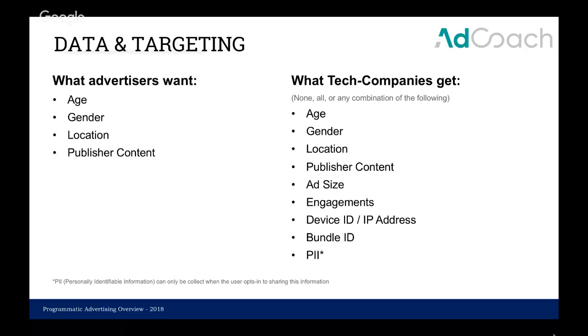Oftentimes, everything is encrypted, which means an app will say, I know this user is in this age range. I'm pretty sure they're a male. I'm pretty sure they're from this location, or I know that they're in this location right now, but that location is a lat long. It is not necessarily a home address. If they do have that information, they are required to encrypt it before sharing it with others so that no one can piece it back together and identify an individual out of that group.